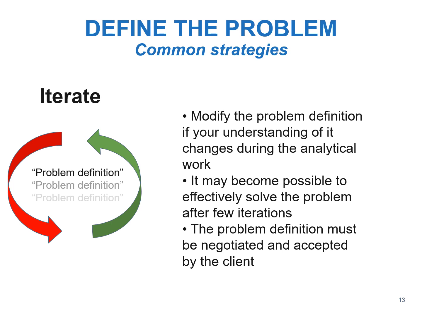Problem definition isn't something you do once and forget, it's an iterative process. As you dive deeper into analysis, your understanding of the issue may evolve, and that's perfectly normal. Often, it's necessary. After a few iterations, you may find a more precise and solvable problem definition. Importantly, this definition should always be negotiated and agreed upon with the client because it becomes the foundation of the policy analysis.